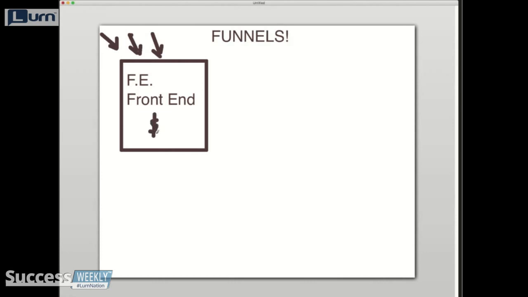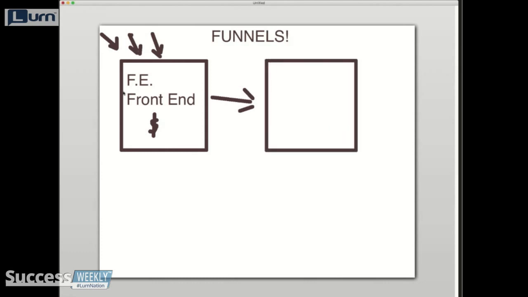Now, from there, you're going to take them on almost a journey. This is where things get really, really important when you're creating products, okay? So you're going to the next product here, and you're taking them on a journey, right? And you guys all have experienced this. From there, we call this the first OTO, which is one-time offer, or upsell number 1. We're going to shrink that down just a little bit because it's not going to fit. All right, perfect. So this is what we call a one-time offer, or an upsell 1, or upgrade offer. You can call it a million things, but this is where you're going to do it.